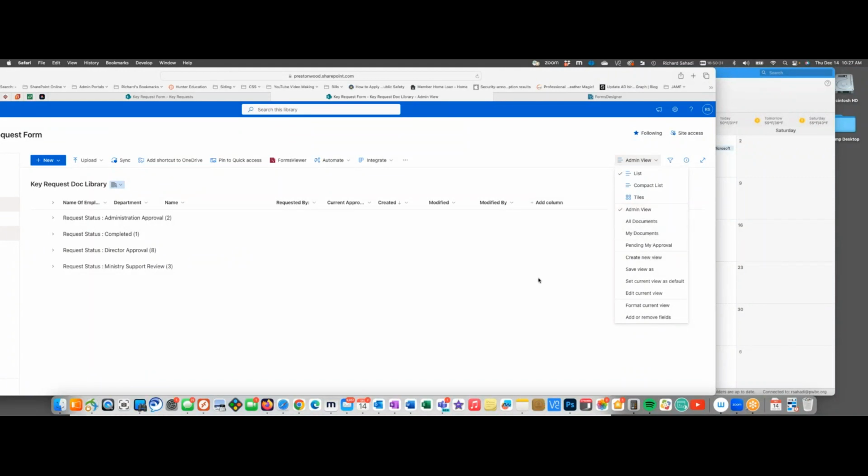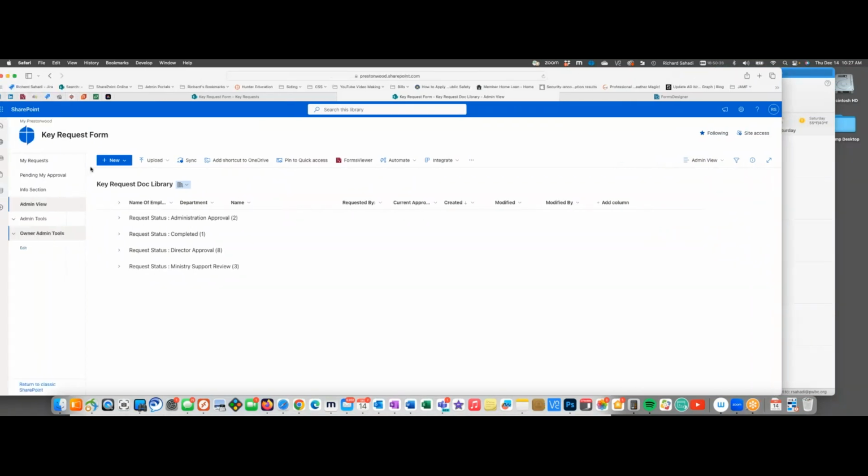It's not as locked down as the my requests or the pending my approval pages, but it does allow them to search the library, get them the search option there.